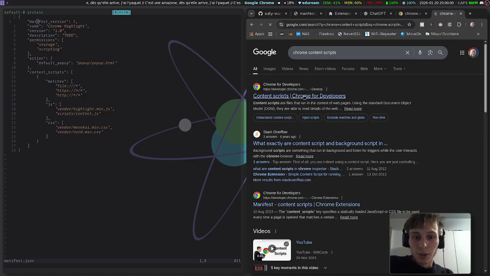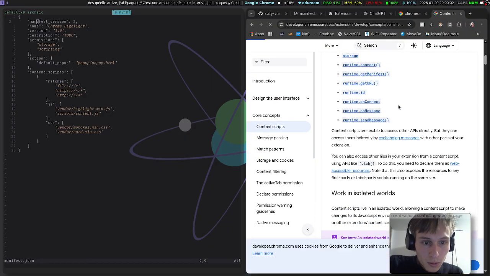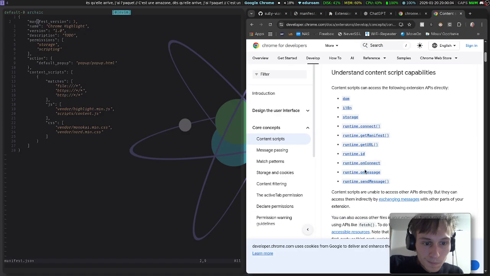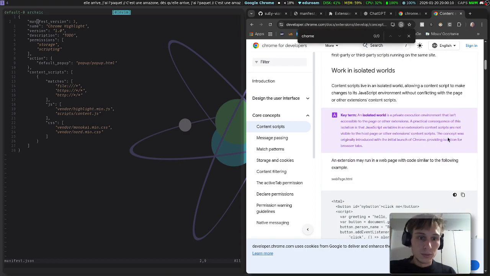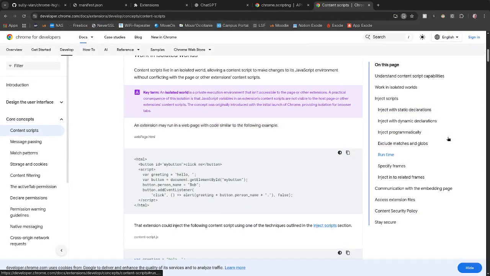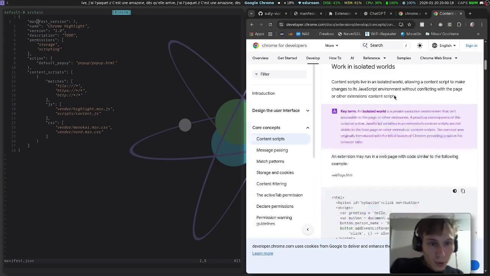I think it doesn't work in a content script. Yes, I don't have access to chrome, it's not even on the page. Okay, I think I don't have access to any Chrome thing.